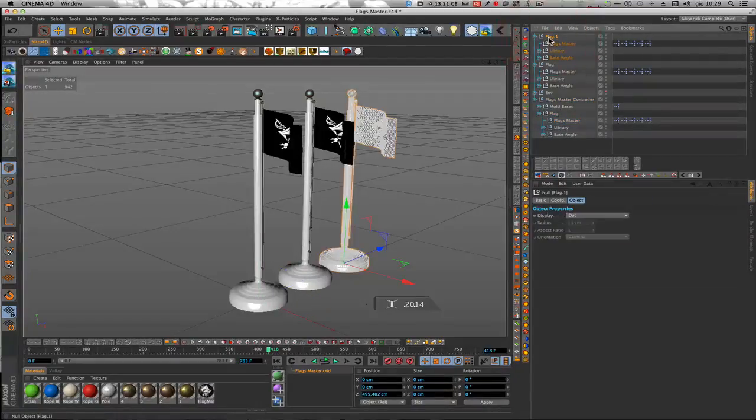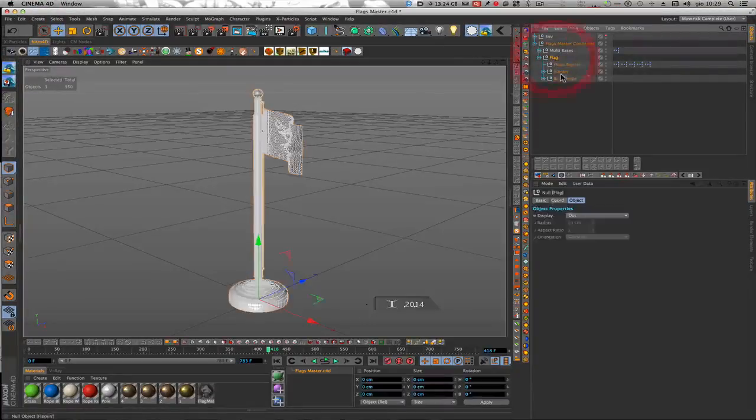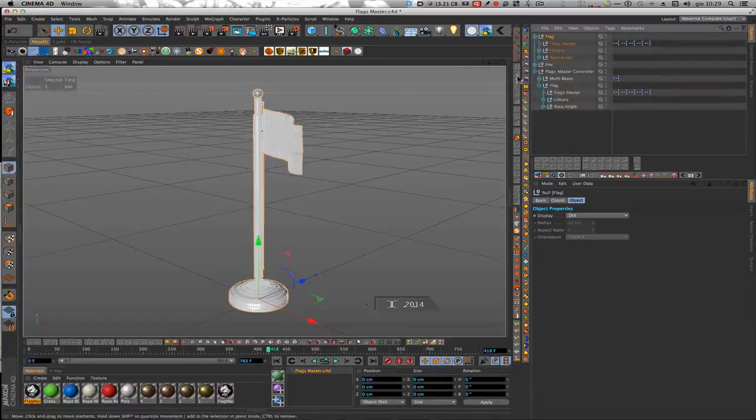so we must copy it and paste in a regular way with the control or command copy, command paste, or edit menu, follow, then flag, edit, copy, edit, paste.